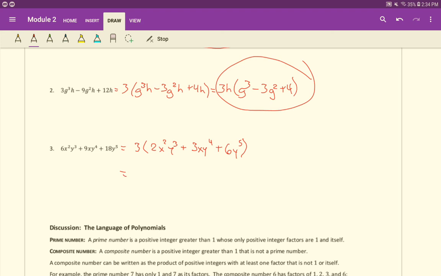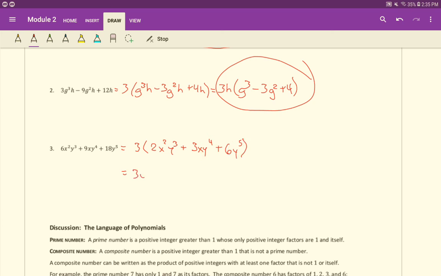Okay, and let's see here then. Furthermore, let's look at what variables we have in common. What variables are all in common here? Well, the first two have an x, but the third one does not. So we can't use x's, but they all do have some y's. Now, how many y's can we take out? Well, since the smallest amount here is y cubed, we're limited by that. So y cubed is the most we can take out from all three of these because that's the most that all three of them have in common.